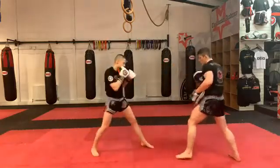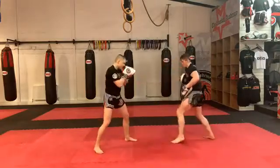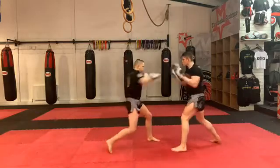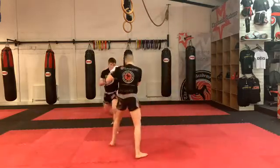Make sure when you come back off the slip, you engage the back leg and drive it into the uppercut. That's really important. We use the momentum of the slip and drive into the pivot once the cross comes all the way back and back up.